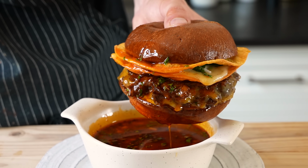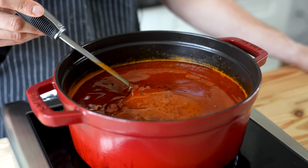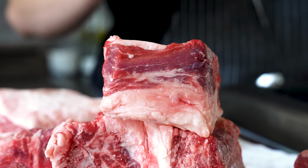Combining two of my favorite foods, my luscious birria, which is slightly altered for this recipe, don't worry, Papa will show you, and the most beautiful cheeseburger. Now, since this birria is different, I'll run you through it real quick. This time, starting off with 5 pounds or 2.2 kilos of bone-in beef short ribs.